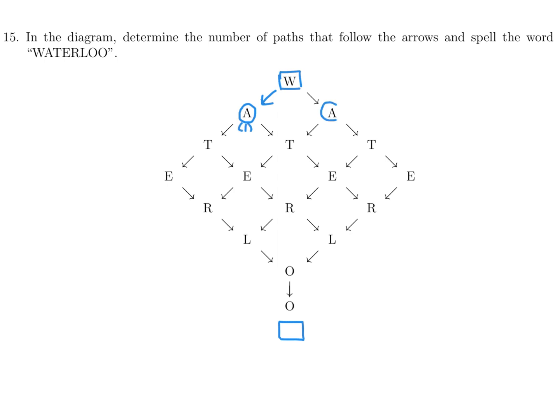Similarly, how many ways can I get to that A? There's only one way. So I put a 1 here. Okay. Now, how many ways can I get to this T? Well, there's only one way. This direct path, this, and then this. But how many ways can I get to that T? Okay, that's different. I can get there by first going to this A and then going this way, or I can go first to that A and then going that way. So there's 2. And then that's 1 because it's symmetric on either side.